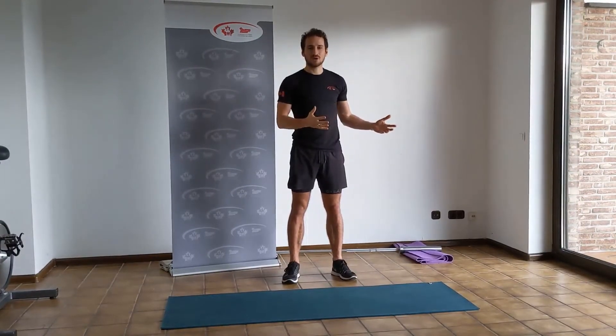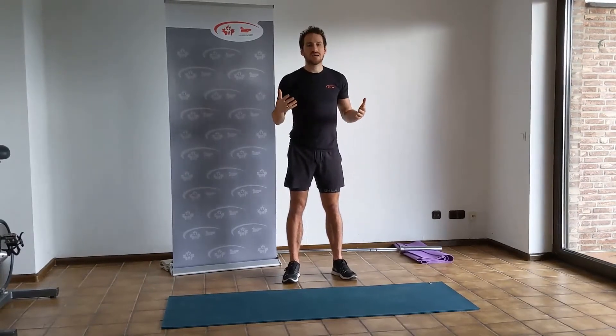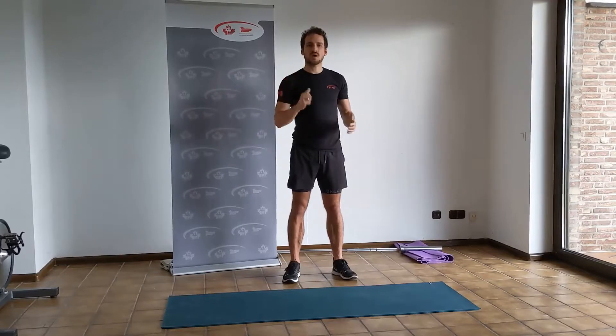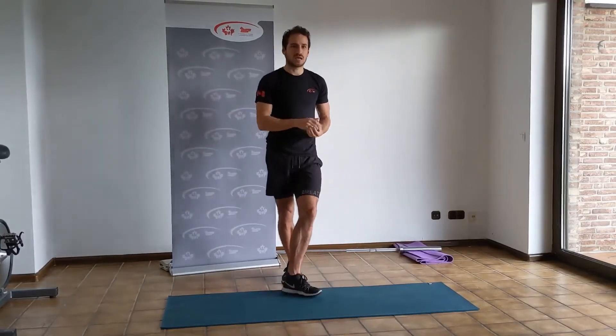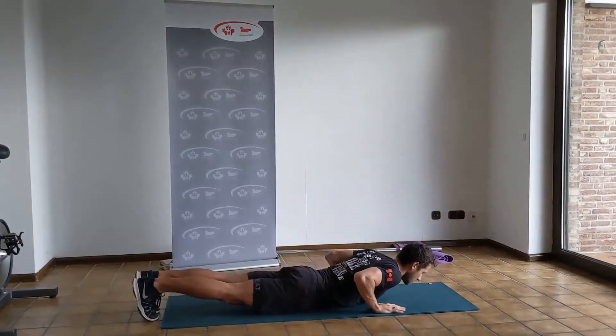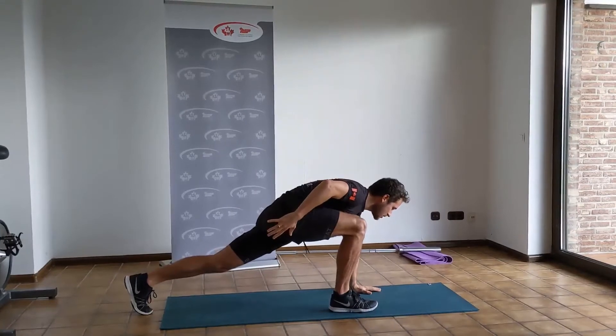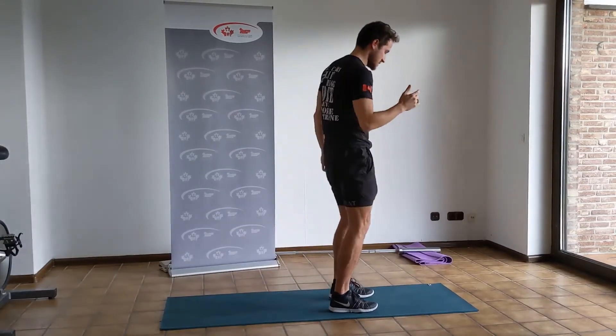For our 10 progressions working on leaving the straightaway lines, we are now doing a hand release push-up into a 3-point track start as one movement, then coming to a full stand. Looks a little bit like this. Engaging your stabilizing muscle groups — hand release push-up into a deep 3-point start, then full stand.